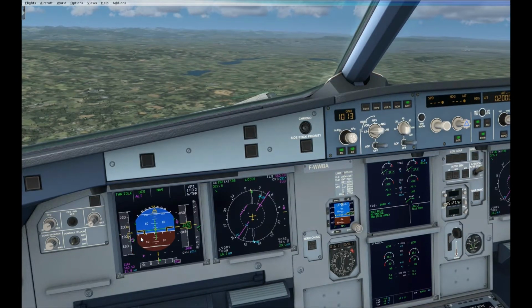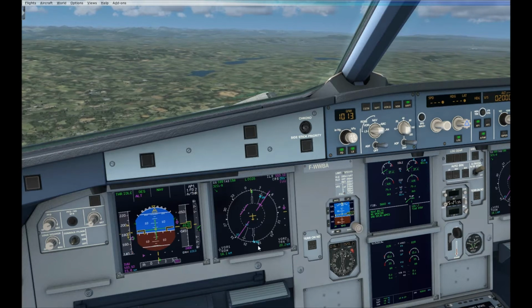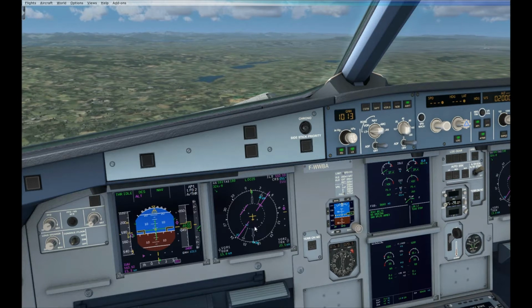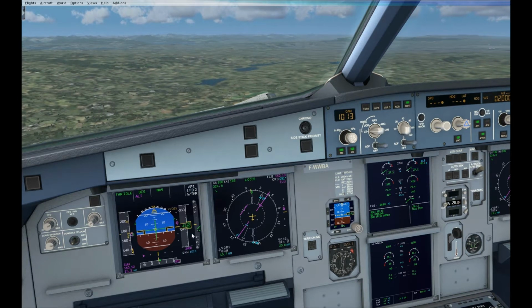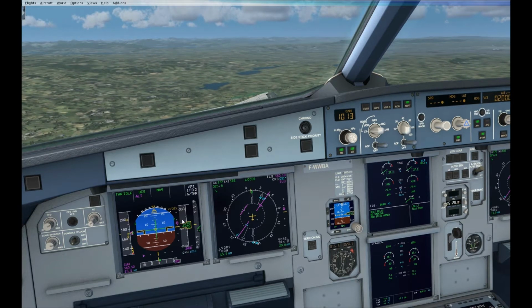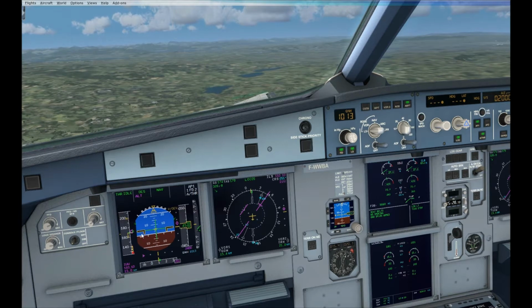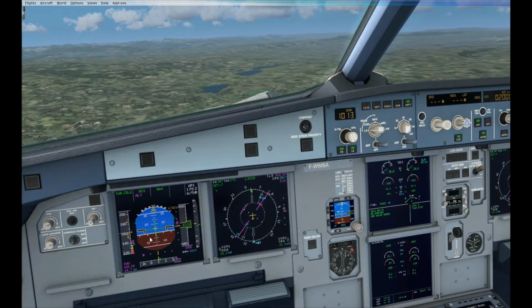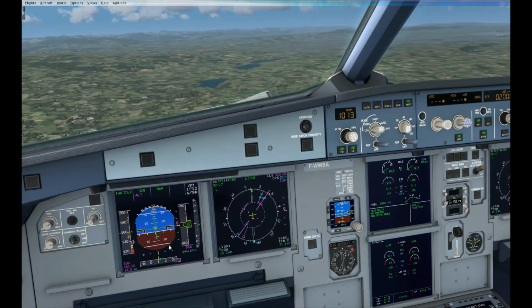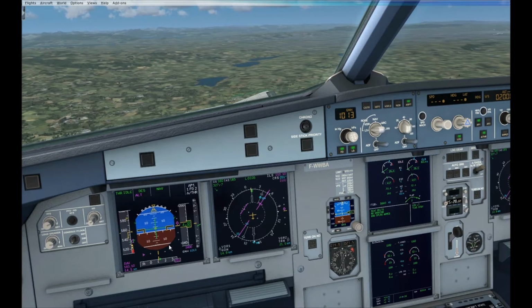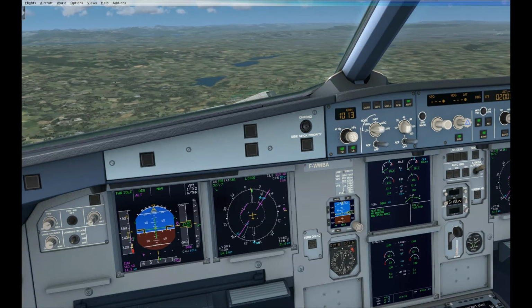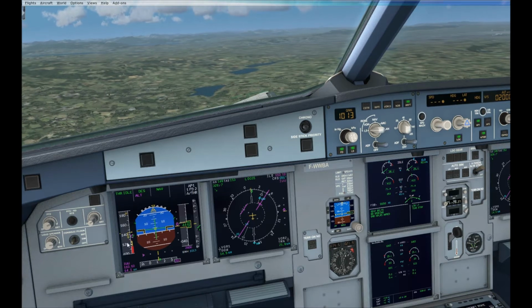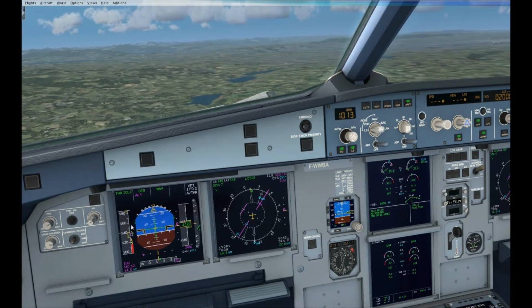Speed reducing 180. 4,600. Flaps 2. 140 knots.